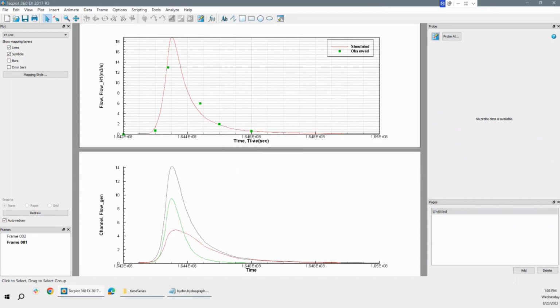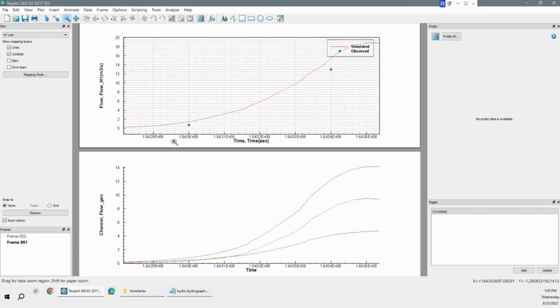And you can see that the same time here is shown for the bottom plot too. If I zoom in to a certain time, let's say I zoom into the climbing limb in this case, it will do the same for the bottom one. So I can see in this case how much flow in hydrograph number 1, how much flow was observed, and if I look down here, how much flow difference occurred between the two stations at the same time.